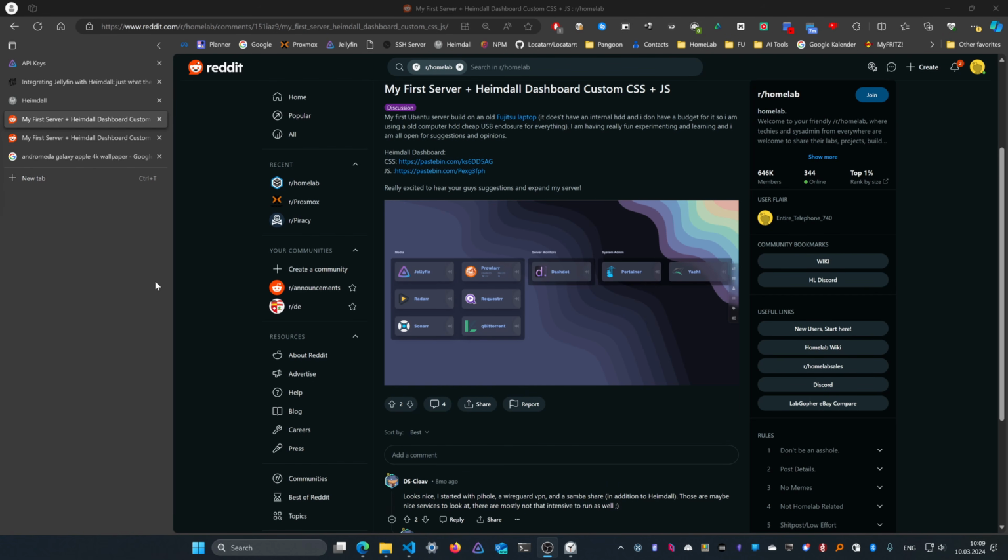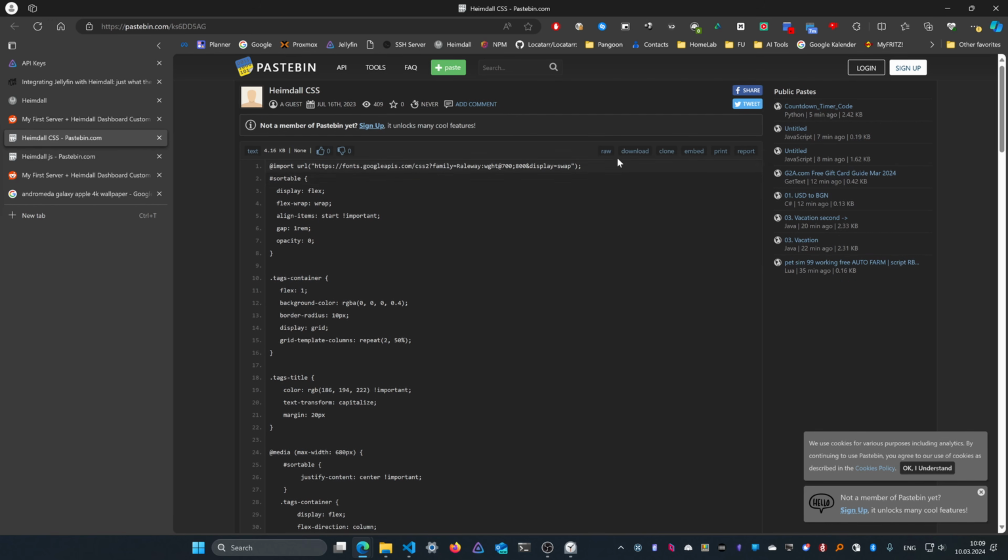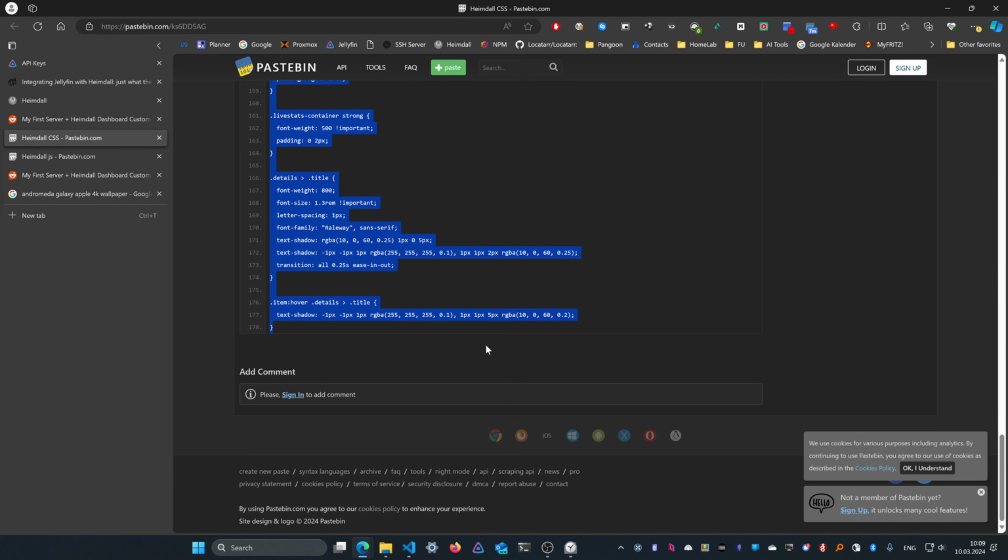And in order to apply this theme, all we have to do is just copy the custom CSS and JavaScript to our Heimdall instance. So I'm going to open the CSS file first and then copy all of this right here. There we go.